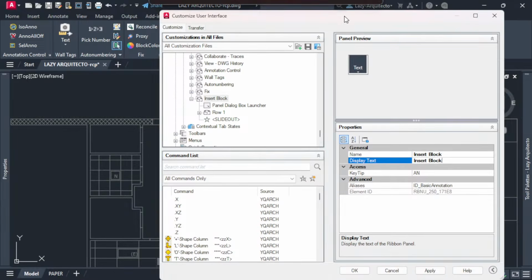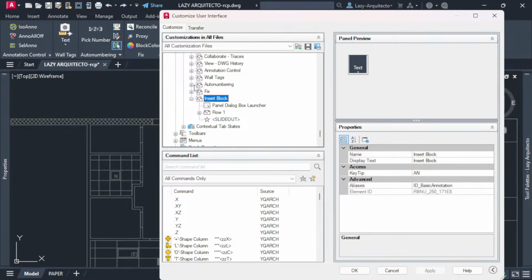Okay. So of course, I need to apply to save the changes. And now, a good practice when creating new commands or modifying the ribbon and so on is to always do it in small steps.